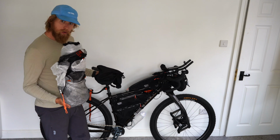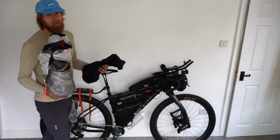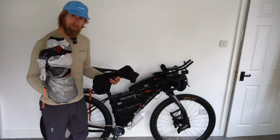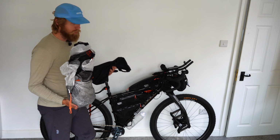But it means that in theory you'll get a better night's sleep. There will be fewer bugs. Sleeping in a bivvy in the rain sucks. If you've ever tried it, it's perfectly doable. I'd just rather not do it for 40 nights on the trot.